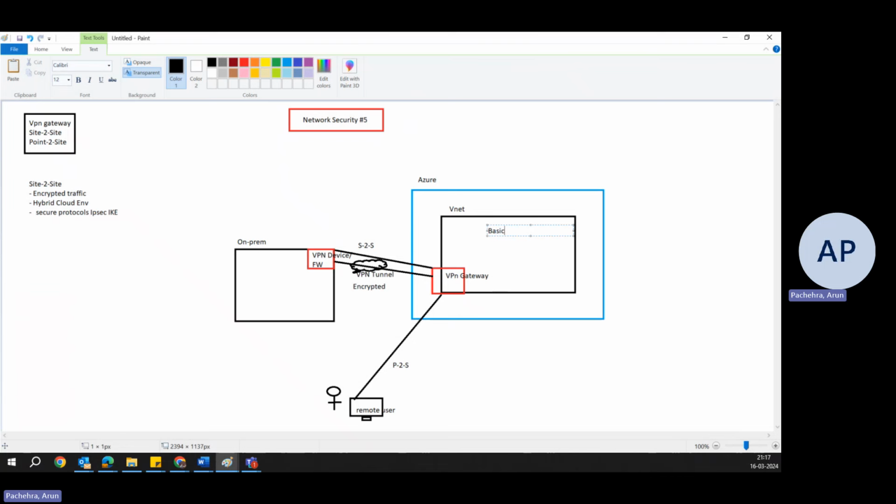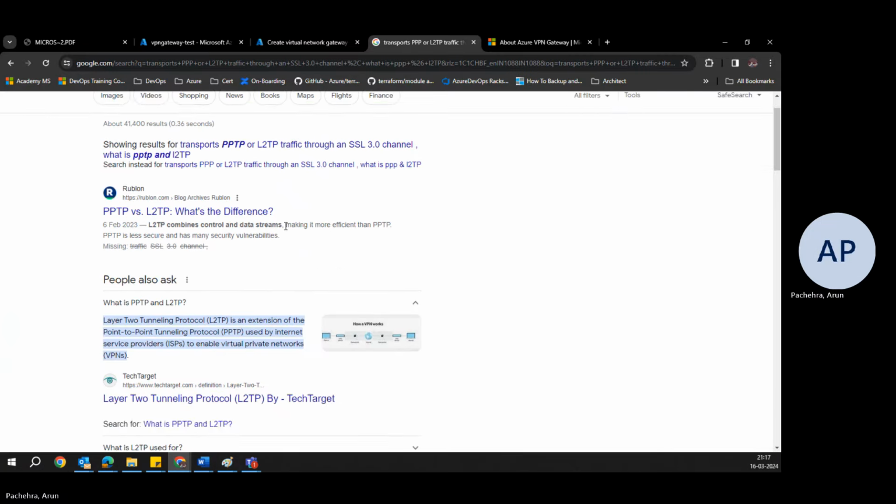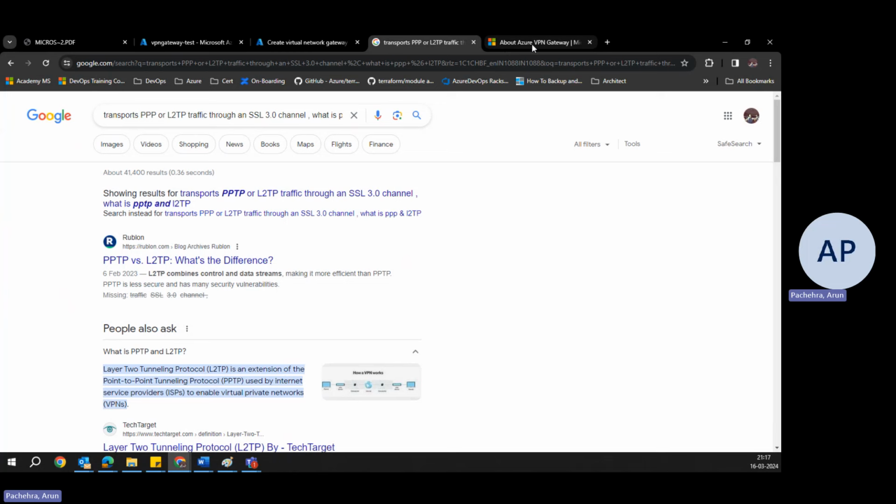So we have Basic and we have VPN gateway 1, 2, 3, and we have VPN gateway 4 and 5, and accordingly we do have zonal, like zone, to provide a more highly available solution that I'll again show you in the portal, not here.